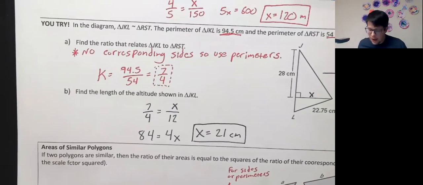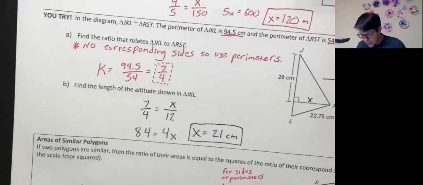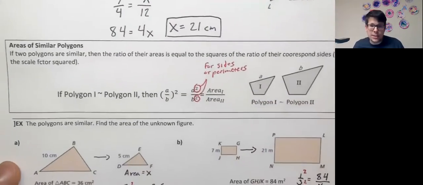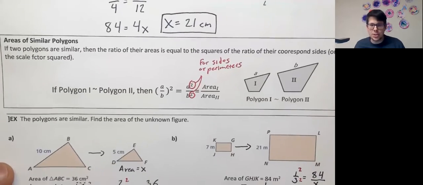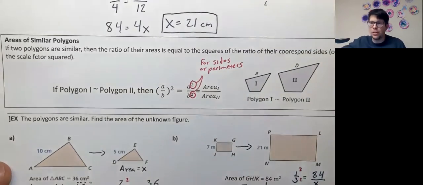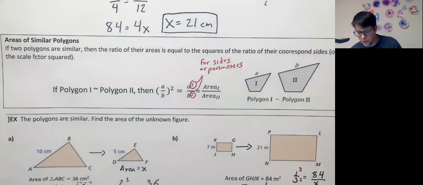All right, so now we found out that sides are proportional and perimeter is proportional as well. The next logical stop is going to be area. So let's take a look at that. Area is slightly different. And so this is one that tends to burn some people. So I want you to make sure you're paying close attention to area so that it doesn't happen to you.